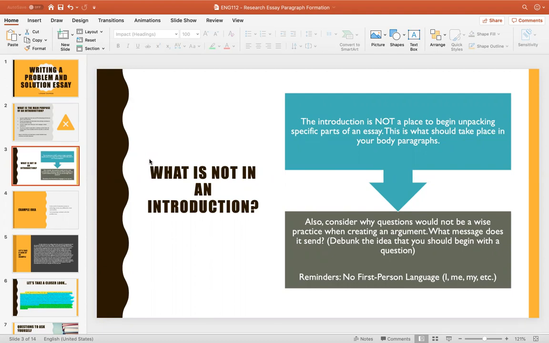Your purpose is that you are trying to sell to your audience that you have found a problem within your field, and better yet, you have found a way to solve that. I also want to remind you at this time when you're writing an academic essay, especially a research essay, you want to try to steer away from first person language. This is saying something like, I believe, or I think, or I know. And the reason being is your readers are looking to see an academic argument rather than an emotional argument. So we want to keep our language in third person as much as possible.